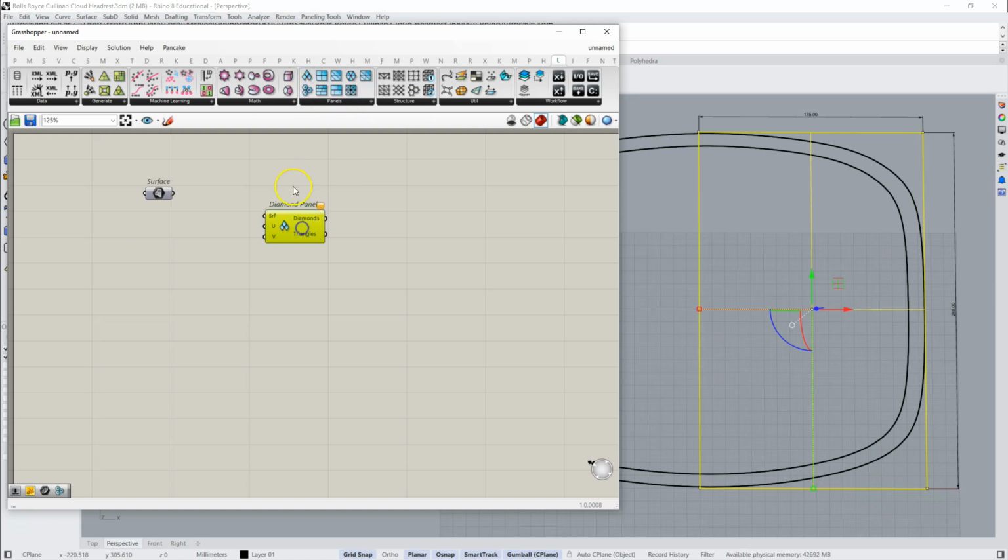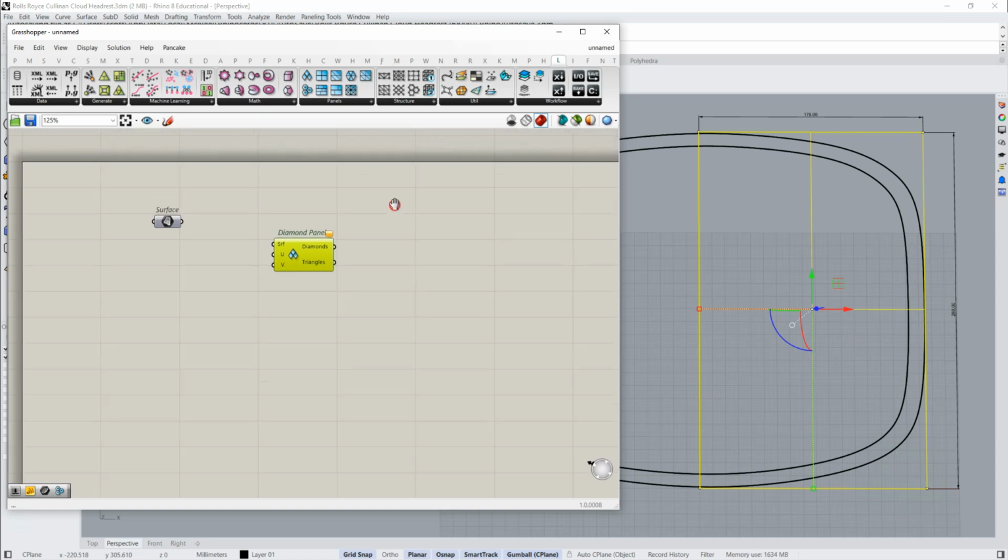Now that Lunchbox panels has been rewritten and works on a Mac, I think this is really the best way to go, in contrast to building a surface and then ISO trimming it. But I'll show you the ISO trim anyway.